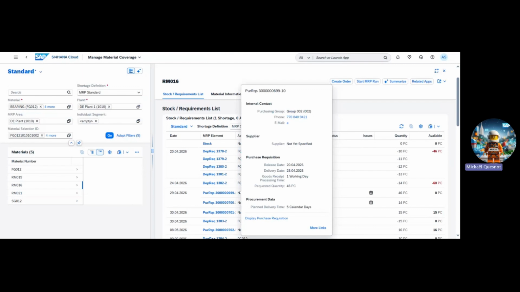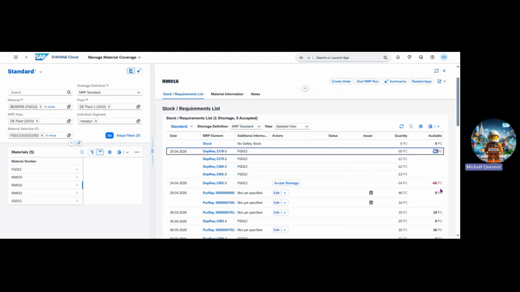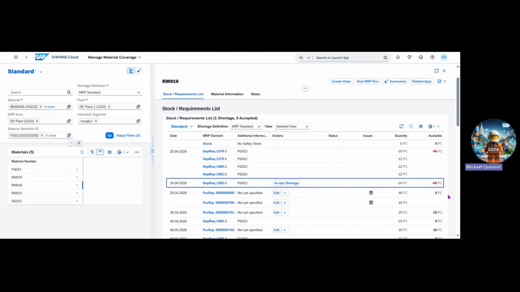The purchase requisition is generated only when there is a shortage for this material. Okay, so I display the information, purchasing, all the information. I've got a purchase requisition because I've got a shortage there.